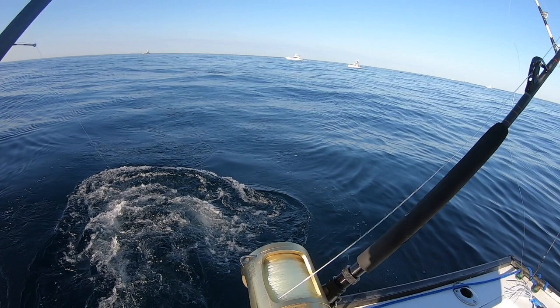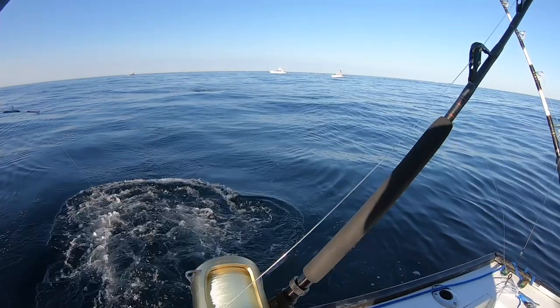Well, if that fish is swimming towards the boat and you have that taut line and then the fish swims past the boat, that same movement is going to happen with that hook. And so you'll end up pulling fish off if you let them get in front of the boat. And so that's why you'll hear me yelling forward all the time, is because we're trying to keep those fish behind the boat so that they don't get unhooked.